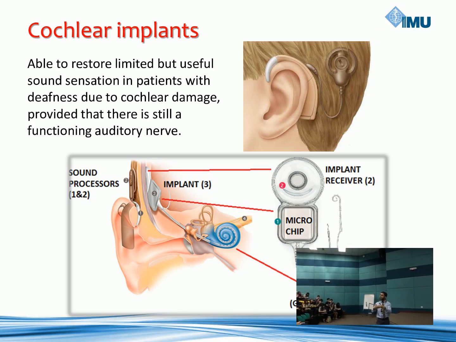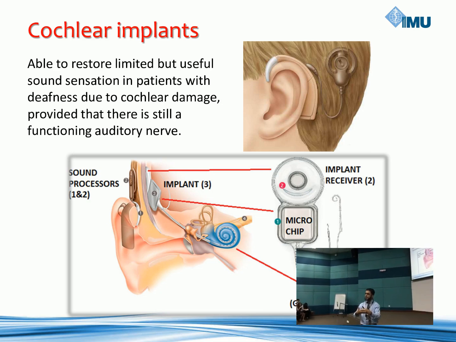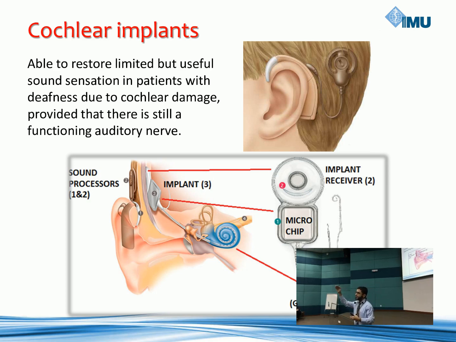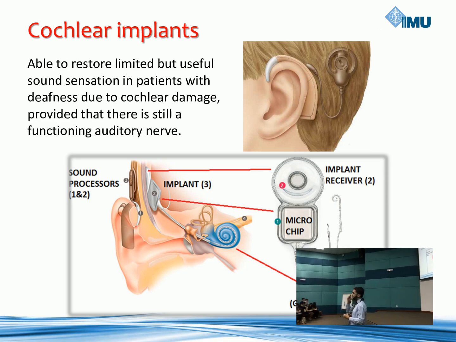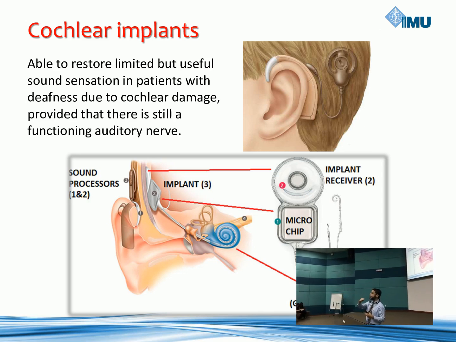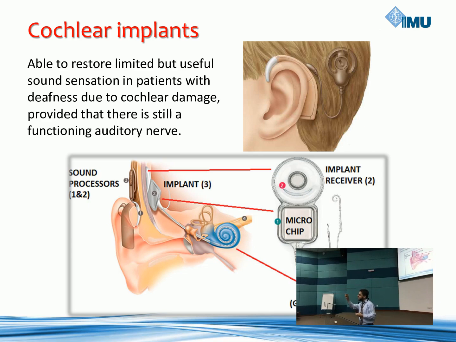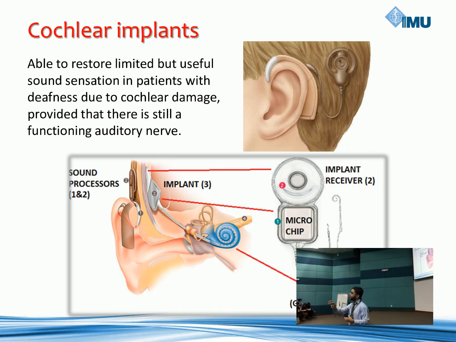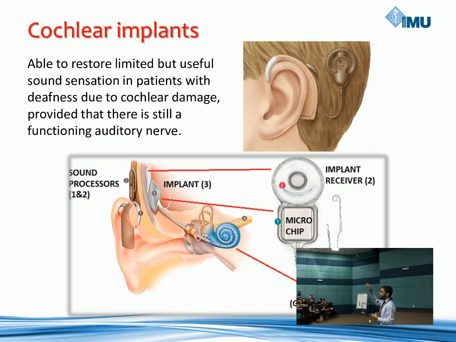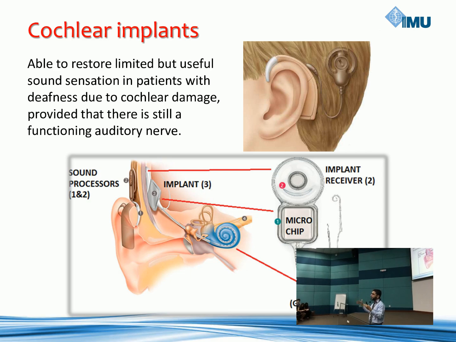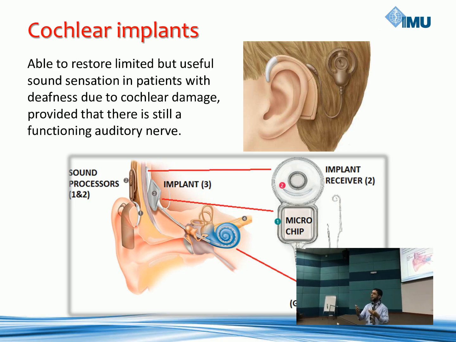Okay, so these people can actually hear sounds. All right. As I told you, if you remember, different areas of the basilar membrane respond to different frequencies, right? So what this cochlear implant does, the 22 or 24 electrodes, each one of them is detecting different frequencies, and they end in different parts of the cochlea. So high frequency would be towards the base, right? Low frequency towards the apex. So it is like the normal physiological arrangement in the basilar membrane.